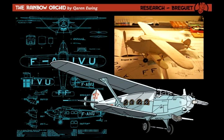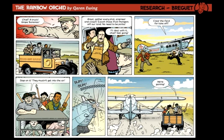So I was able to draw it from any angle. Although I've built up a small collection of postcards and a couple of photographs, and there's a little bit online as well, I wanted to be able to draw it quite freely from any angle, so that model really helped. And you'll see that here it is in the comic. There's quite a standard view of the aeroplane on that top, at the end of that top tier, where the two characters are running away from it. Although I did use the model for that. I did have a photograph that was similar, but not quite right, so I used the model. And then especially for the panel below that, the last panel, I had no reference for it from behind. So using the blueprints and the model, I was able to get a fairly accurate representation of that.